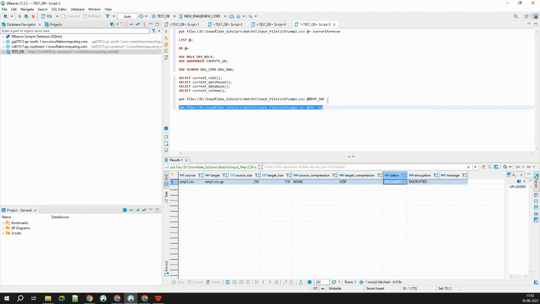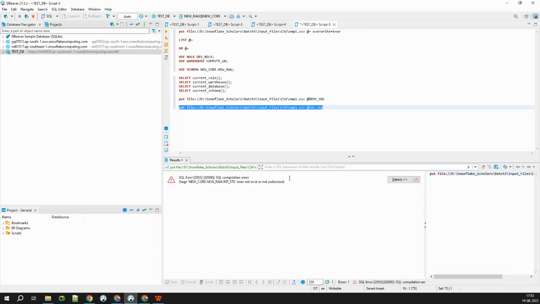So we will try to load the data. Overwrite is not required because we are loading the data for the first time. Int stage does not exist. One minute. Put file does not exist or not authorized. Int underscore stage.